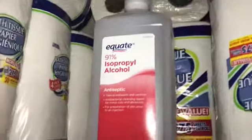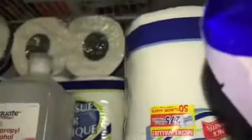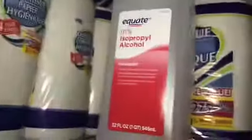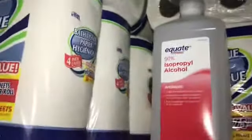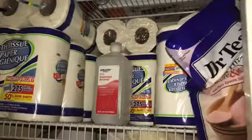I got plenty of tissue to burn. Okay, so I do have alcohol. I didn't realize I had this in here. The 91%, I used 50. Since we got plenty of tissue and plenty of alcohol, I might do another experiment with it. But I'm going to let that one finish.